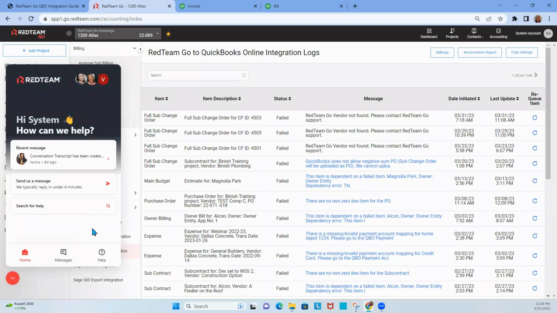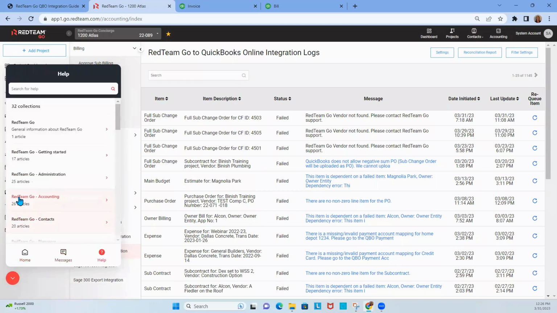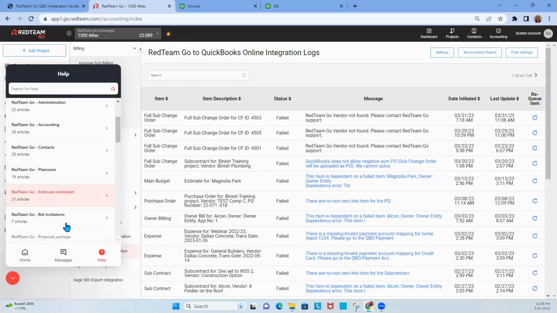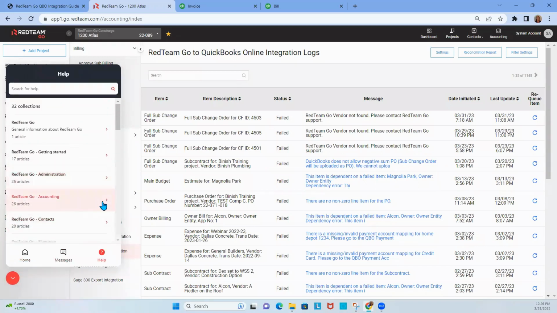Once you choose what topics you need, you can choose help here and say, hey, I want to find out something about the plan room or something about the accounting pieces.